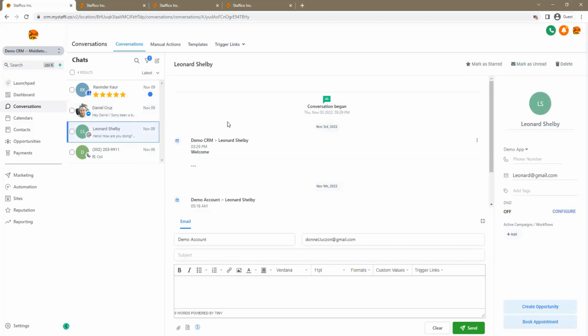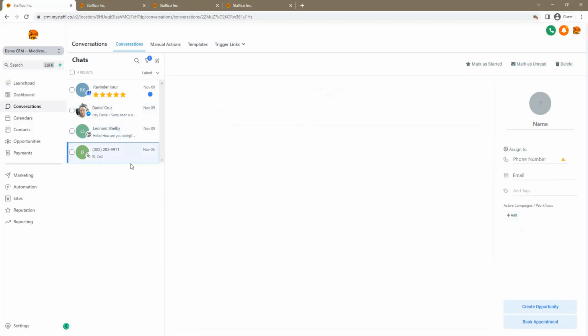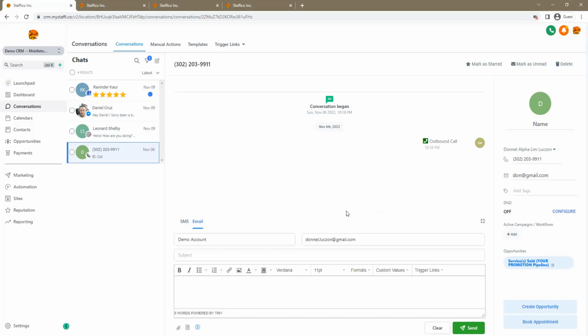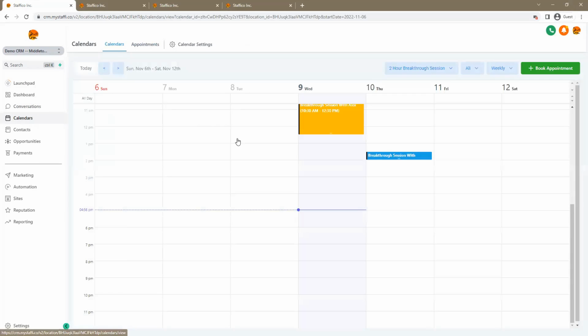We also have emails here. So you'll be able to communicate to your clients via email. And here you can see that if the person has a phone number, you can see it on the right side here, and an email, you can switch between the two. And if this person also has a Facebook Messenger, then you'll be able to switch between the three and communicate to that client. In the conversation section, you can also have trigger links, basically run automations if the links that you have here are clicked. You can also have manual actions, create a task for a specific client, then you'll be able to interact with that here.